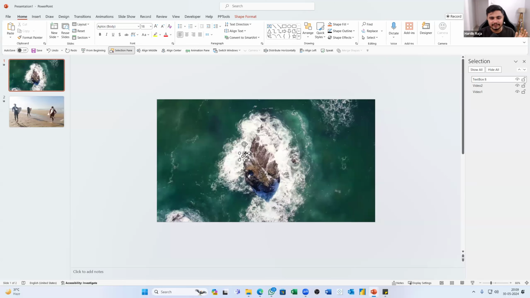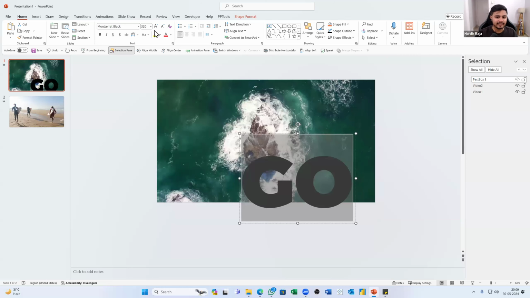Now I'm going to select this text box and I want to change the font to Montserrat. Now, Hardik, why are you changing the font to Montserrat Black? Because guys, that's a very thick font, so we'll be able to see it clearly. So I'm going to select Montserrat Black and increase the size drastically. I want to make it, let's say, 320.